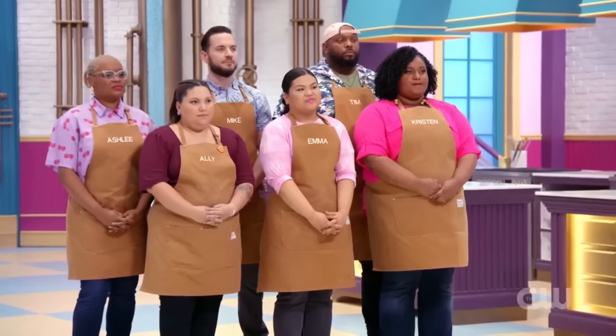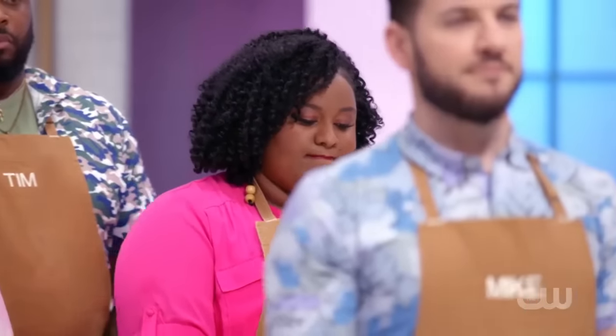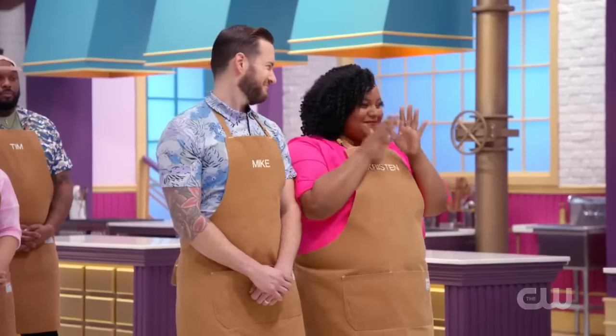Bakers, we asked for a plated chocolate dessert featuring an ingredient from our global pantry. Some of you took us on exciting voyages filled with irresistible flavors and innovative plates. But sadly, not everyone's dessert had the impact we were hoping for. When I call your name, please step forward. Mike. Both of you are safe. Tim and Ashley, please step forward.